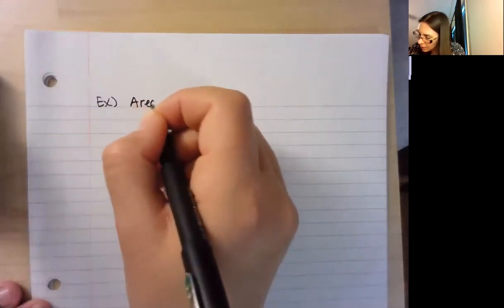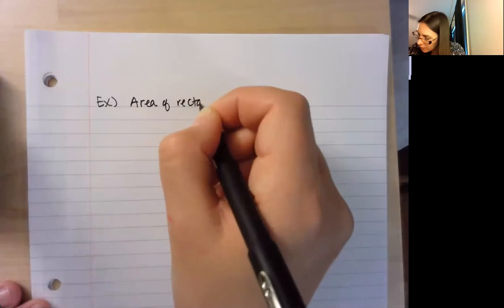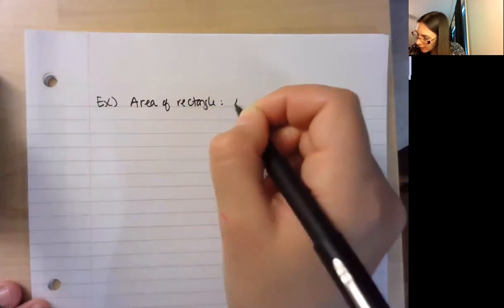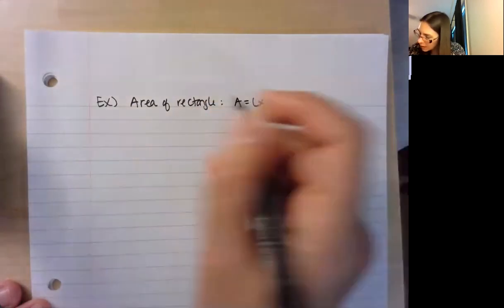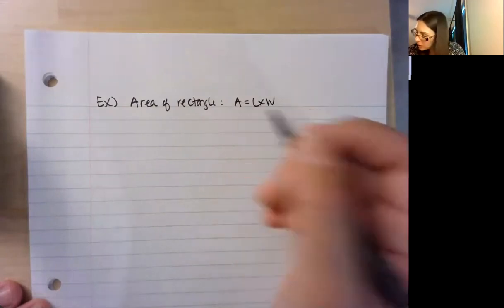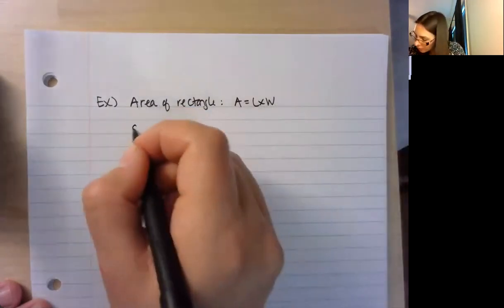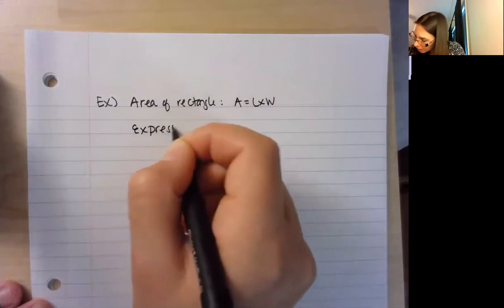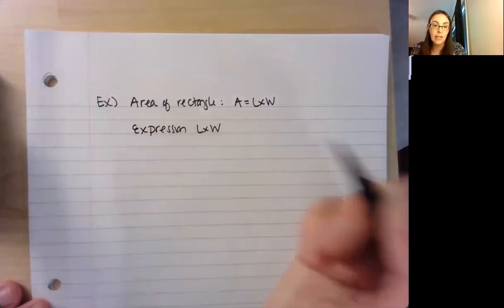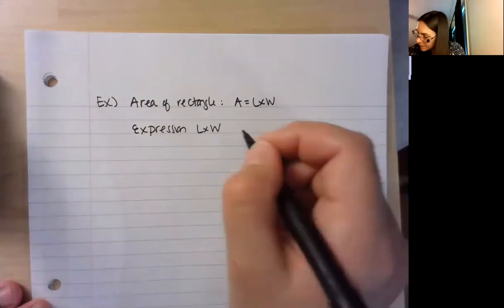So another thing I want to do with expressions, we actually have a lot of expressions too that are formulas. Maybe I should just do one more example there. So let's do an example. So obviously the area of a rectangle is given by length times width. And so we can use the expression L times W there, right? I guess to find the area.